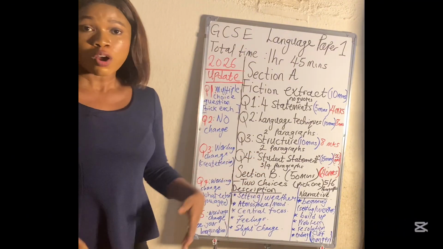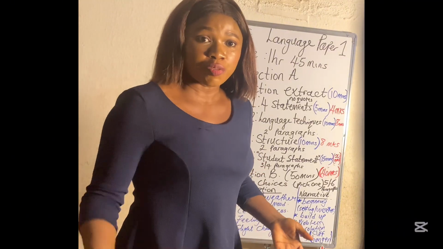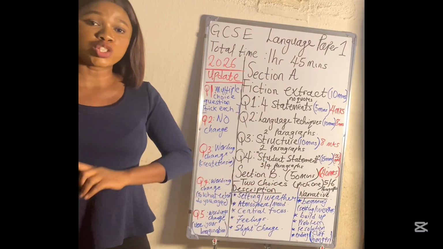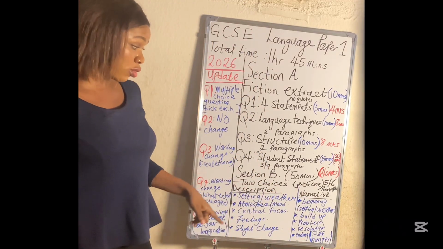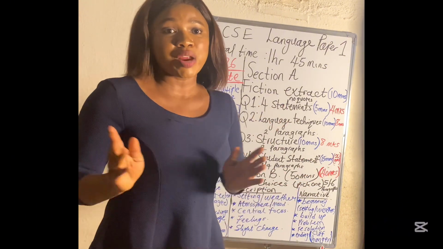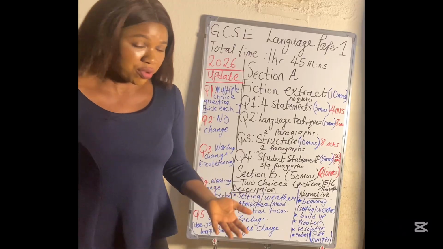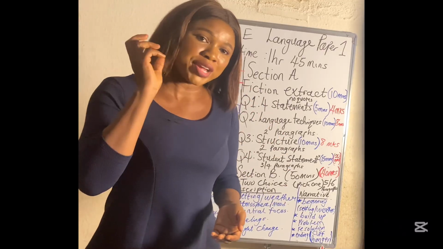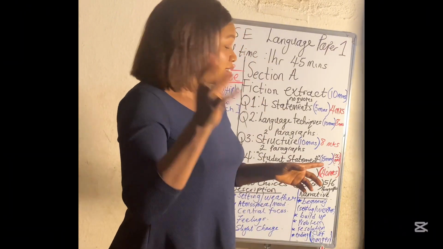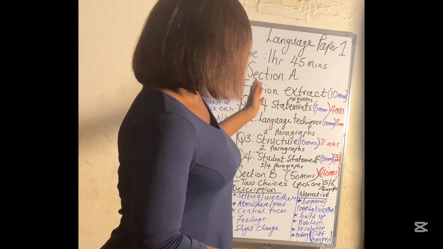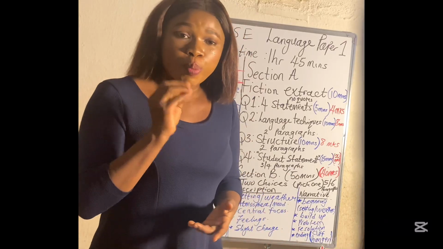Know that your question 4 is for you to agree or disagree, which I said you can agree, which is easier for you to get points from the passage. Remember, no repetition of quotation from the earlier questions. And then you can go to your section B, where you have 2 choices to pick, whether descriptive or narrative. Rather, I also advise you to pick narrative, whatever you like. And also know that your teachers are expecting you to write well. Focus on the structures, the techniques in each question that you are asked to. No repetition of quotation from any of the questions. Use your paragraphs and use your time judiciously.